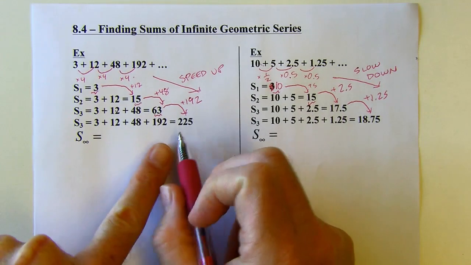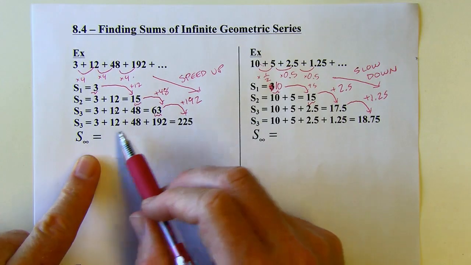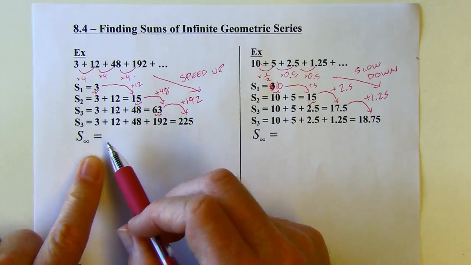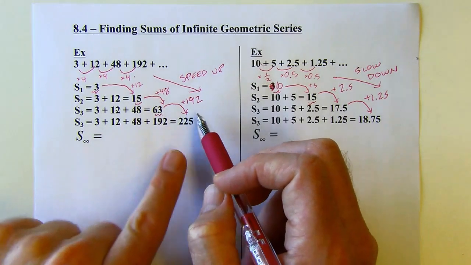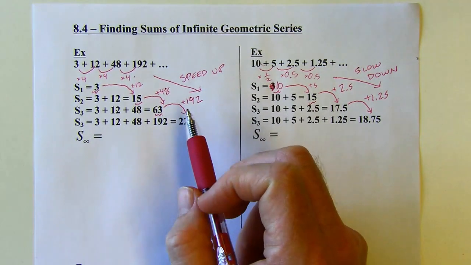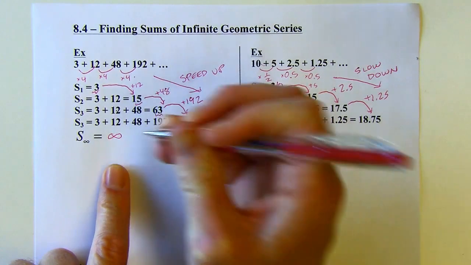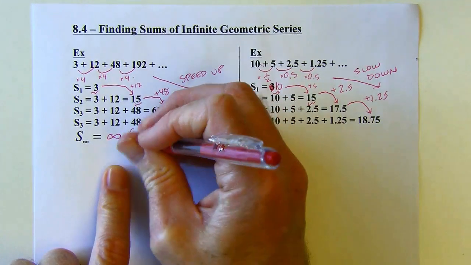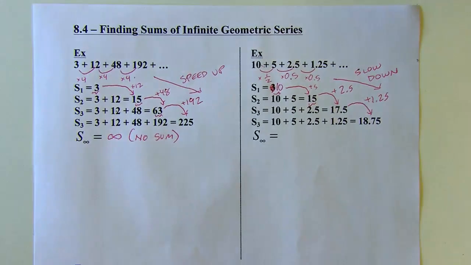If I added the next term in, this would just keep getting bigger and bigger. So if I think about all the terms in the sequence, which there's an infinite amount of, you can't really add them up because we're adding bigger and bigger pieces to the pot. So we'll never get there. This is an infinitely large sum. You could describe this as infinity, or you might say it has no sum because you can't really add it up. It just keeps getting bigger and bigger.